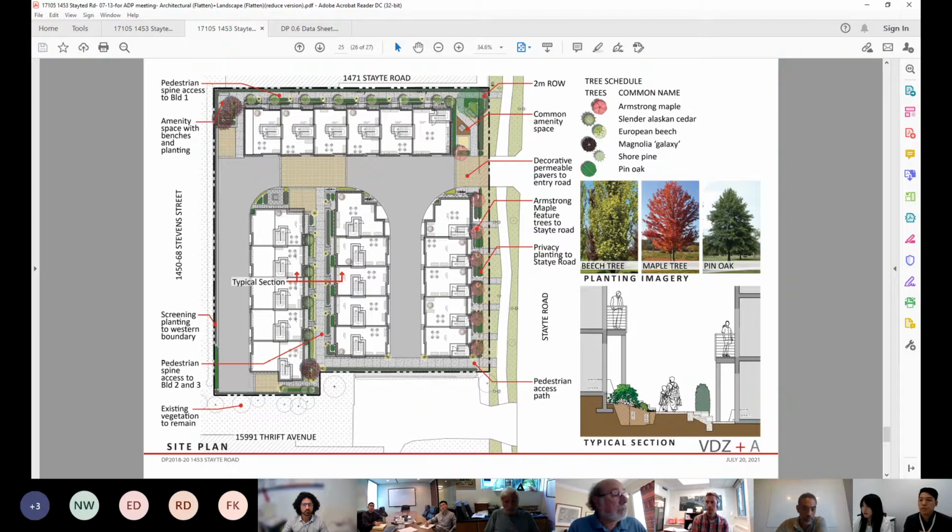In terms of the permeable paving throughout, we haven't discussed making it entirely permeable. At this point, it's the yellow pavers you see on the plan, which are in the drive aisle and in the visitor parking spaces. And regarding garbage, I'll leave that to APA to see if they'd like to respond to that. For the garbage access, it is curbside pickup, but I believe this will be done with the strata. So is there a staging area then planned? No, it will be curbside pickup. So it would be a smaller private company doing this with a smaller vehicle coming to each of the units and picking up the garbage.